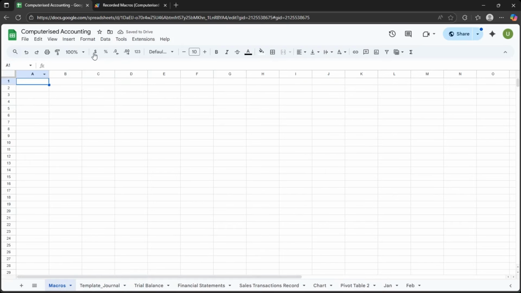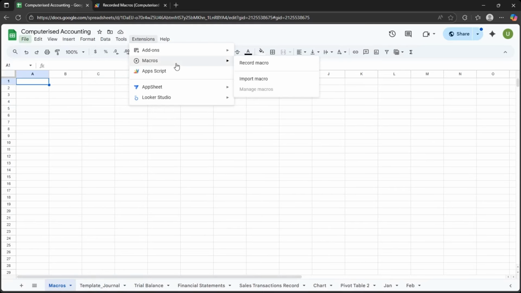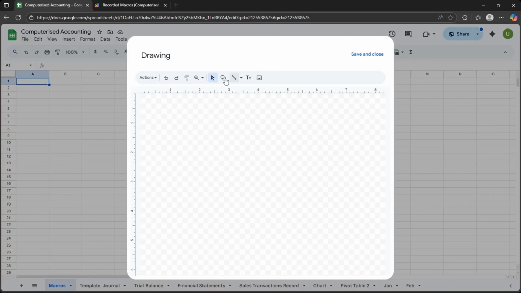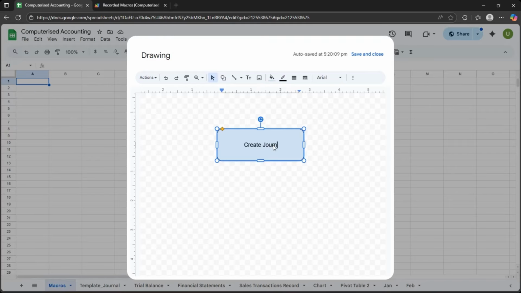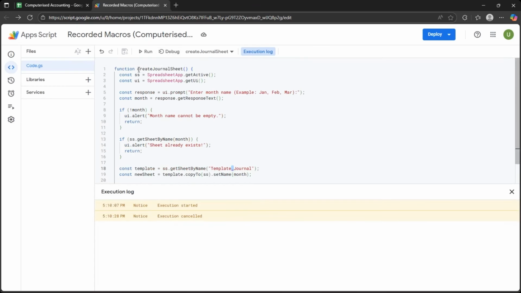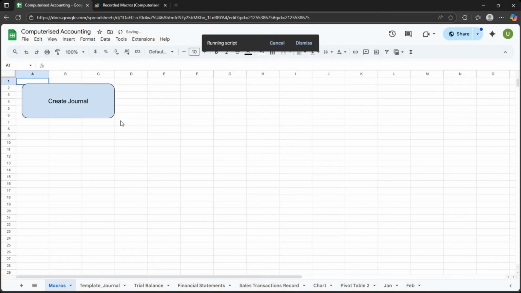And there's this over here. Insert again, drawing. Double click, create journal. Save and close. Over here, click assign script, go back to here, copy this, paste this to here, save, click here, it runs.